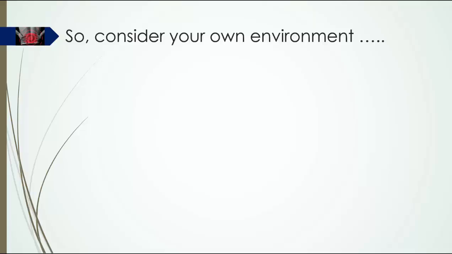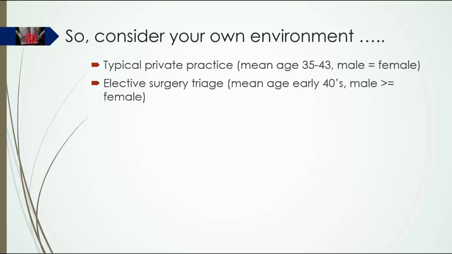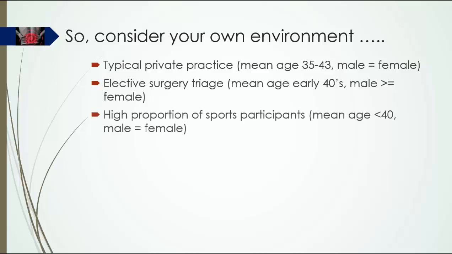Now we need to consider the clinical environment in which you see patients. For most private practice outpatient clinics, back pain patients are in the age group 35 to 43 years with roughly equal gender ratios. If you are doing pre-surgical triage, the mean age is slightly older and there are generally more males than females. If you work for a sporting organisation or have focused your practice on sports injuries, the mean age of your patients is typically younger, say less than 40, and the gender ratios are about the same.